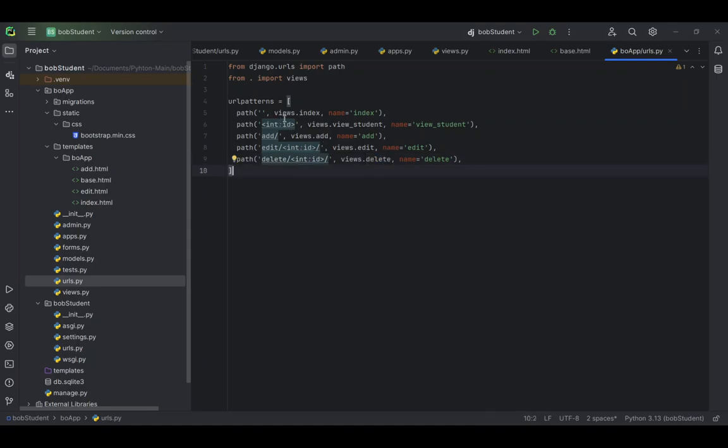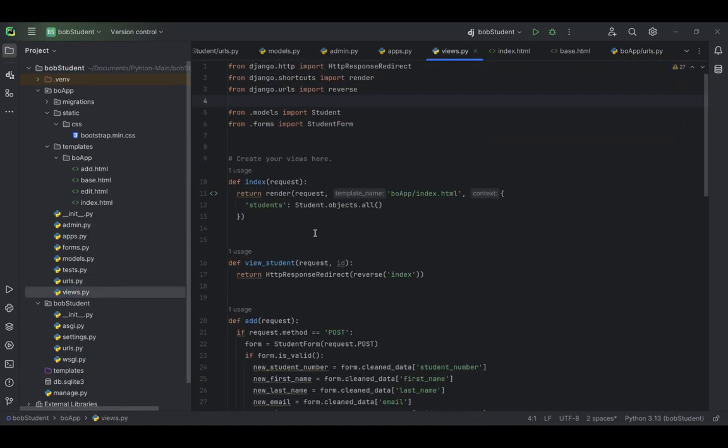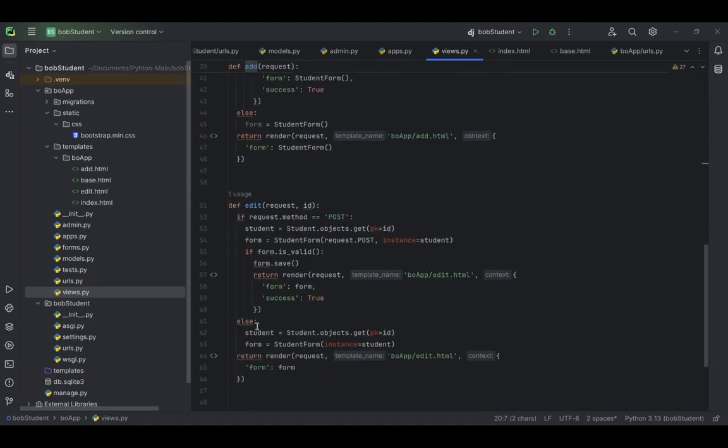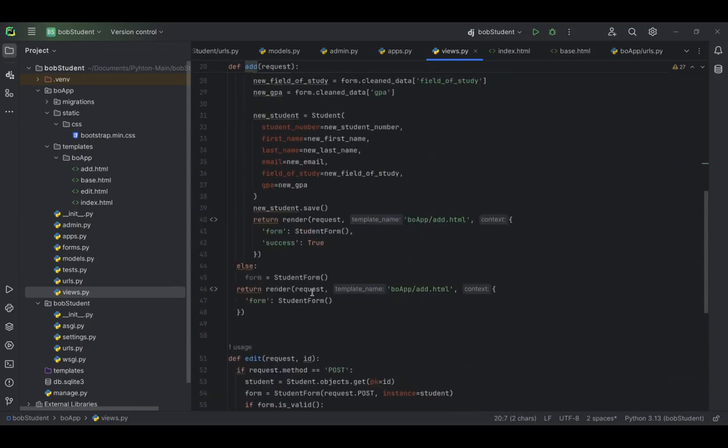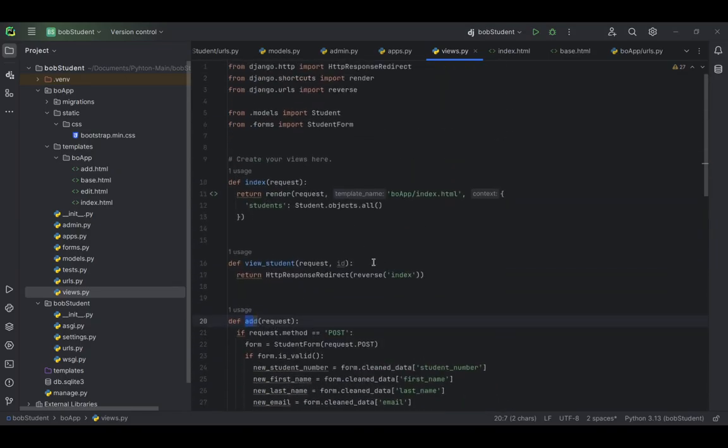If we go to the views.py, we can see that there is an index function, view.student function, add function, edit, and delete. So these are the basic functionalities of my web app, which I have mentioned before.